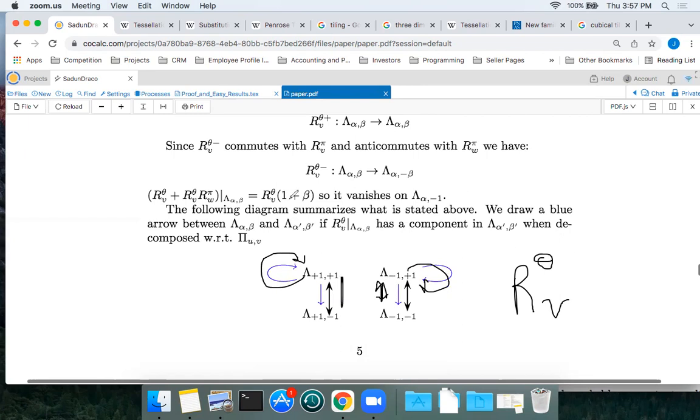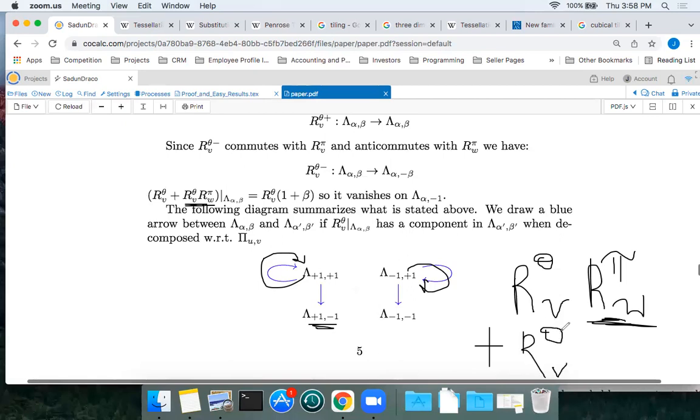And then when you apply RW pi to this, well, what is that going to do? On one of these guys, it's going to negate it, and on the other guy, it's going to leave it the same, right? Because this just multiplies it by plus or minus 1, depending on if you're in alpha or beta. So when it's coming from here, it gets negated. So the arrow going up is deleted. The one going down is doubled. So it ends up being like this. The arrow going up cancels, and the arrow going down gets doubled, right? So that's what happens when you add RV theta to that.